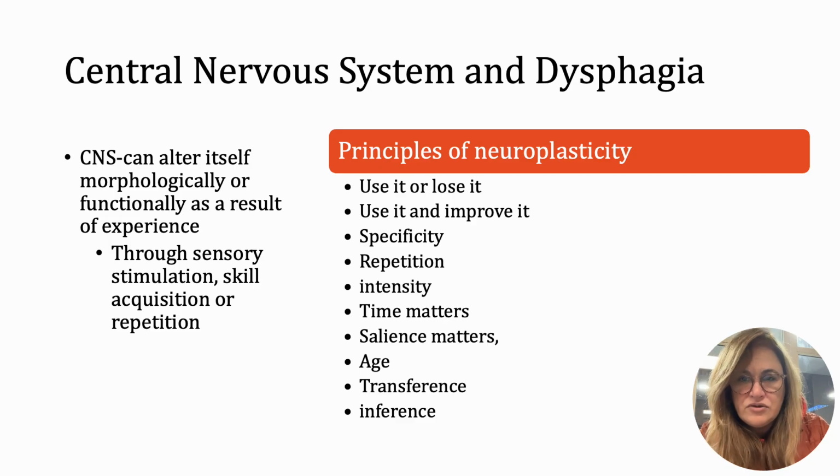So like IOP, just use it and improve it, like with the EMST for the muscles of the lungs. Specificity: what are we targeting to help. Repetition matters, intensity matters. It's like when you go into the gym, okay? Time matters: as soon as we can, as much as can be related to what you're doing. Age, we know, matters, okay? It doesn't mean it's impossible for aging people, but it's harder than for younger people. Transference, to move it from another place, and interference. When I say transference, you can take it from one area and generalize that to another.